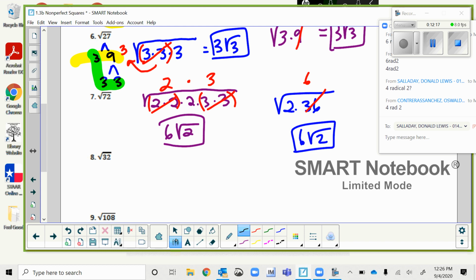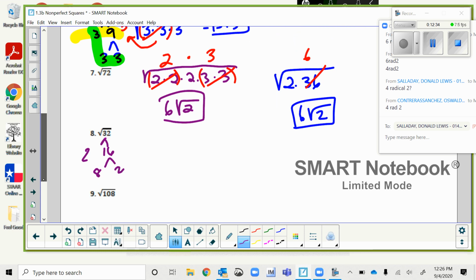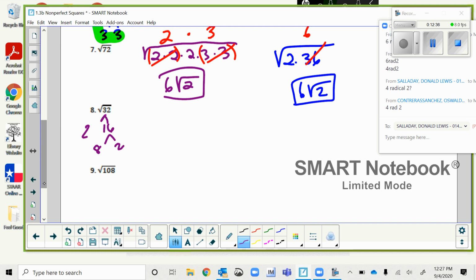So square root of 32 is 2 times 16. And maybe you did 16 is 4 times 4, or maybe you did 8 times 2. Let's say you did 8 times 2. Then from there, you would have said that, because you can't stop yet, you have to keep going, because 8 can be factored more. So 8 is 4 times 2, and then 4 is 2 times 2. And now that's as far as we can go. And so here's all the 2's we have.